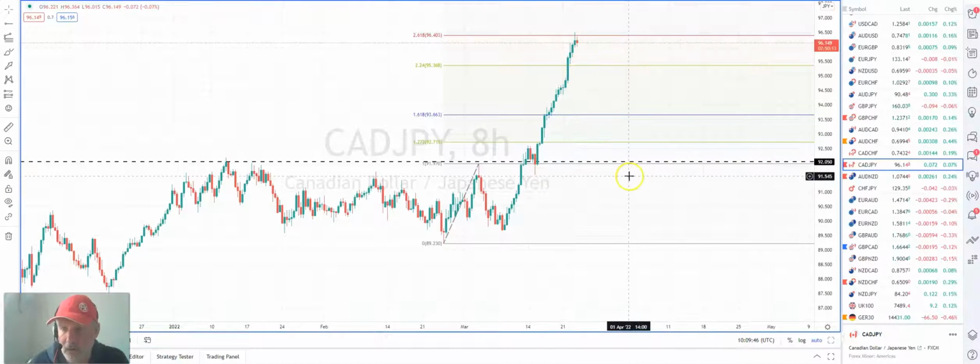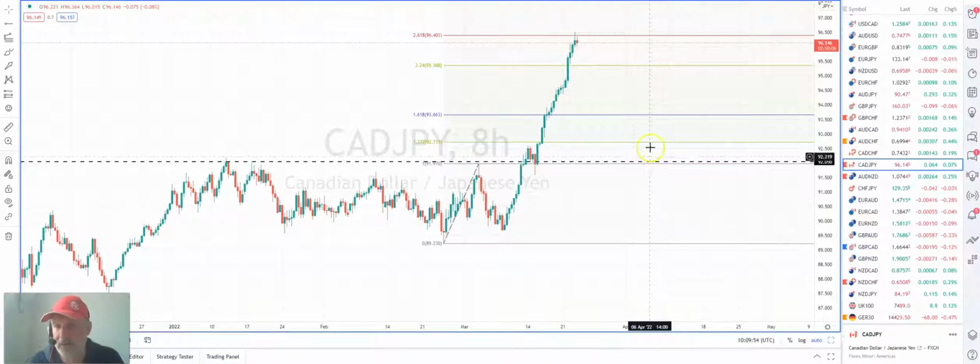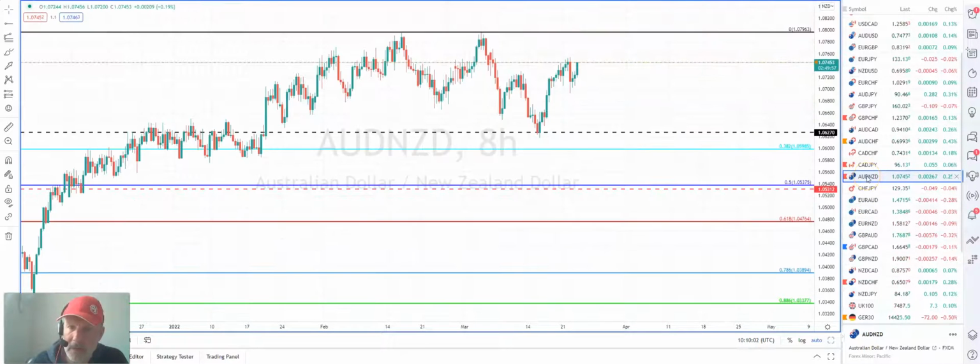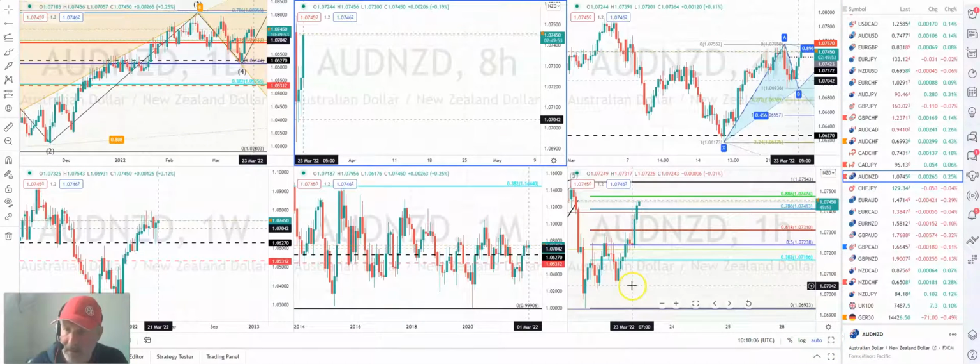So like I said, short at the market, but also looking at getting short at 96.26. The stop is above the swing high, and the support is not seen until 92.05. So offering a very decent risk reward. And Aussie New Zealand is also a cross, but that could be taken out soon.